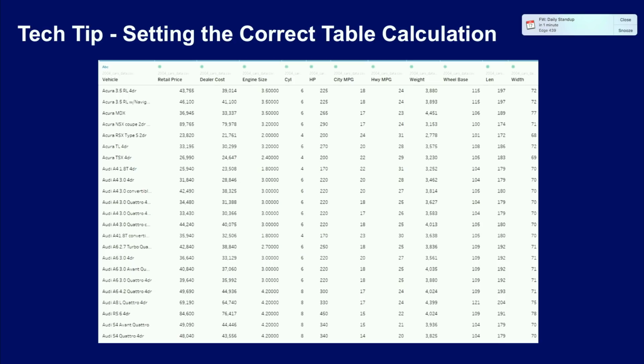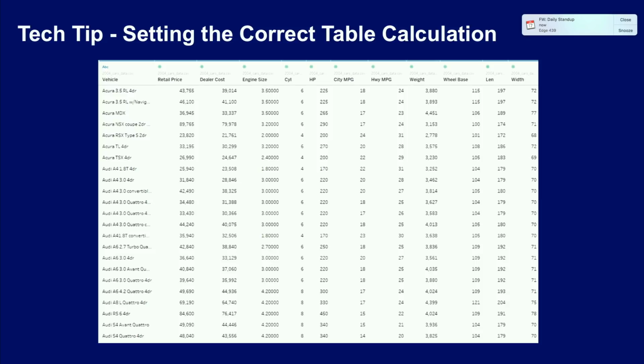One tip about using the external services: these calculations are based on table calculations in Tableau. So setting the correct detail is very important. In this case, we have a data set where the atomic detail is a car. So we want to make sure that when we're passing data, it's at the appropriate row level, so when we construct a data frame inside of Python, the data is appropriately matched.